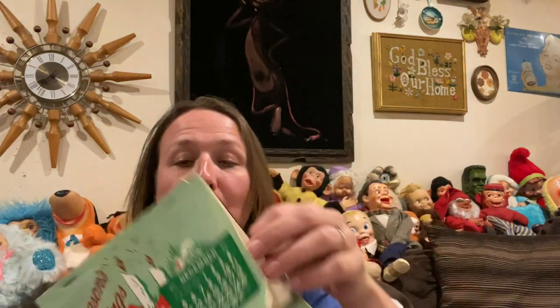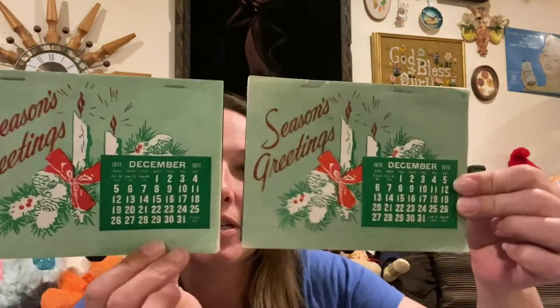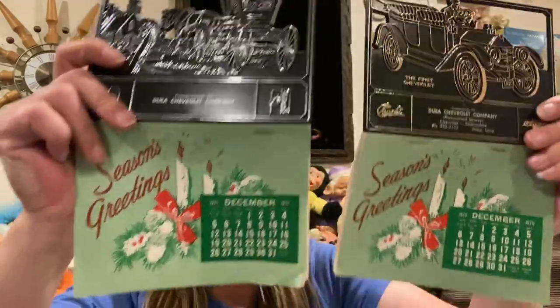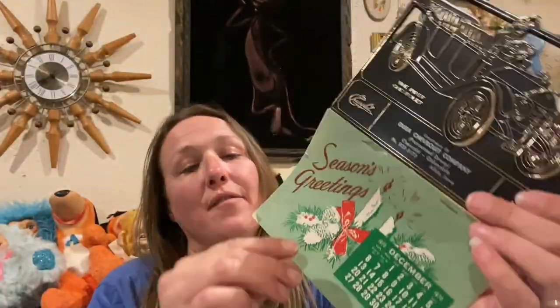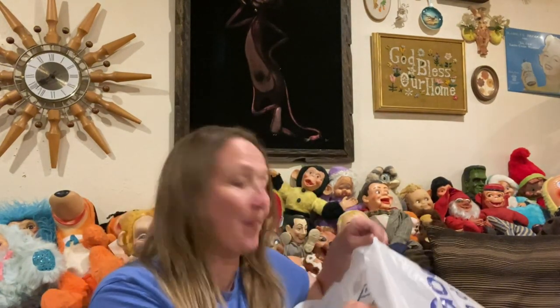I picked up a couple of really fun vintage calendars — one from 1970 and one from 1971. They're really cute and you can hang them up. They have plastic hangers and they're like advertising calendars. They're vintage and really fun so they went in my cart. They might go in a Christmas grab bag or something. I'm getting ready to have a big Christmas in July live sale.